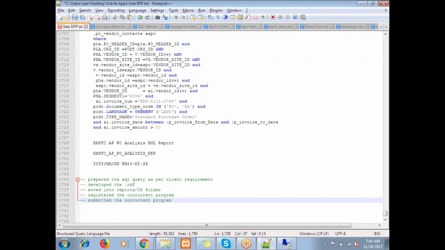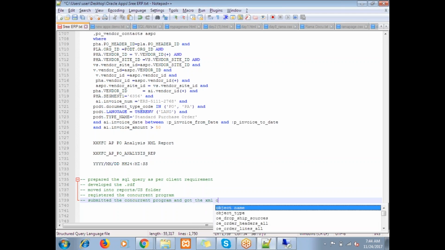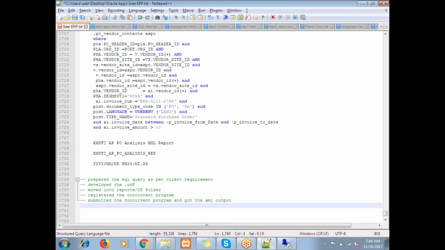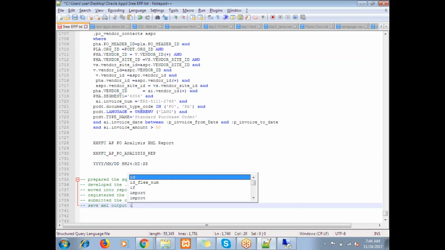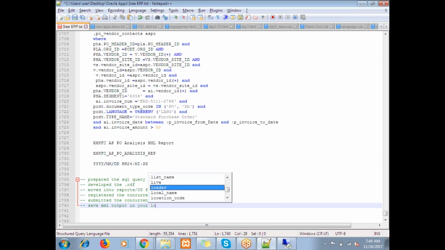Okay. Submitted the concurrent program and then got the XML output. Understood? And then save the XML output in your local machine.